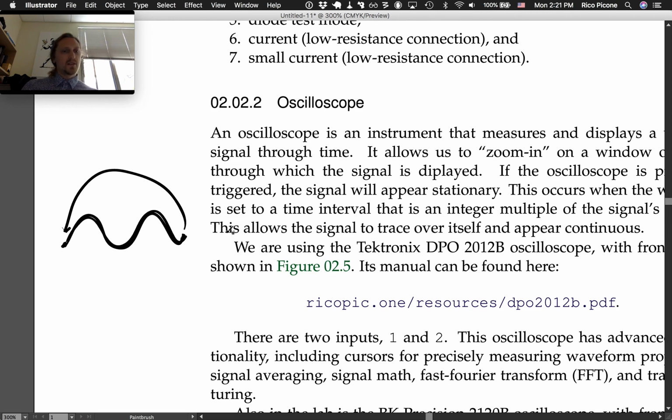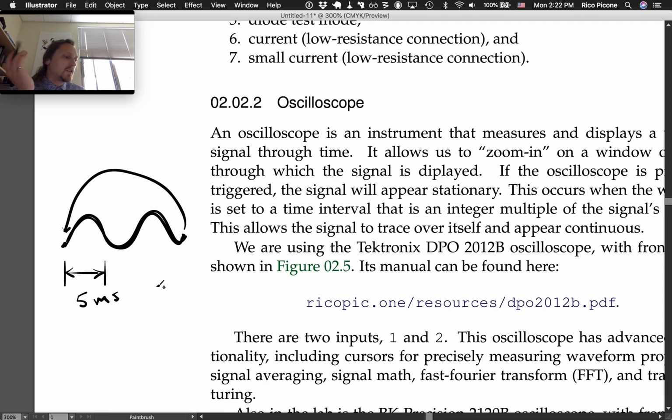You get a nice, steady, stationary wave on the screen. That's this sort of weird zooming in time that you can do. You can stretch this down to, so you could be looking at, I don't know, 5 milliseconds, for instance. But you can see it just fine. It's like a live signal, but it's really just a signal that's being traced over itself a bunch of times.